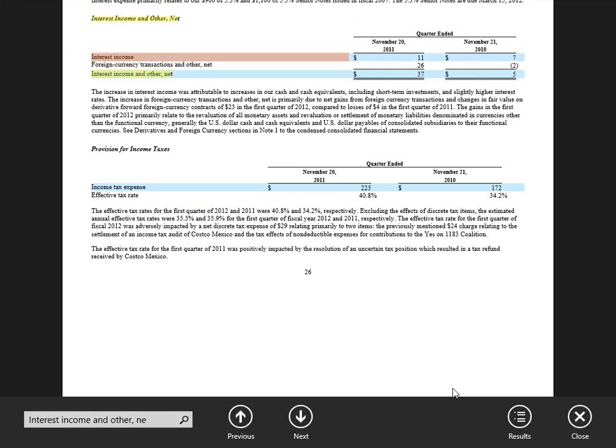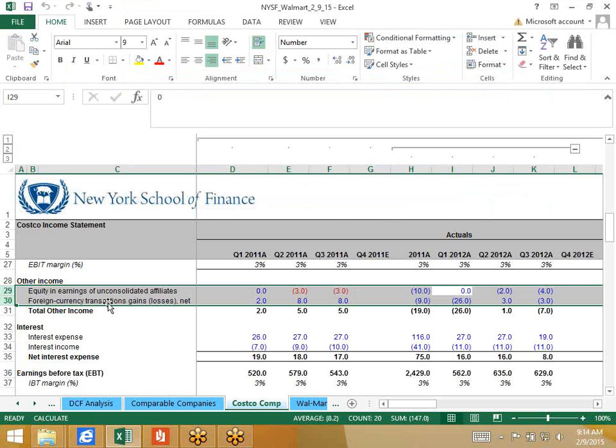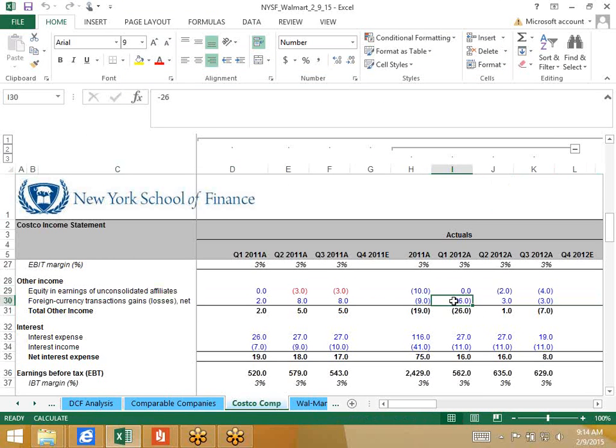They just have one line item, where in the annual report I think they had two line items. So that's 26. We laid that out as foreign currency transactions, gains and losses, 26, again in parentheses because it's income. Since expenses are positive, I like showing income in parentheses to offset the expense. Any questions on that? That would get you down to earnings before tax.